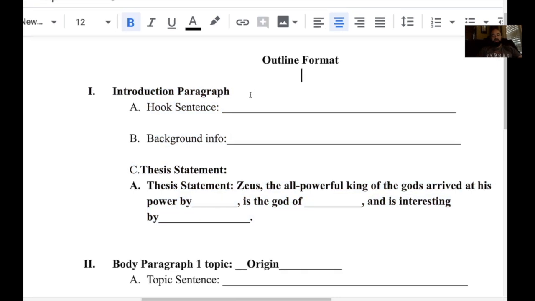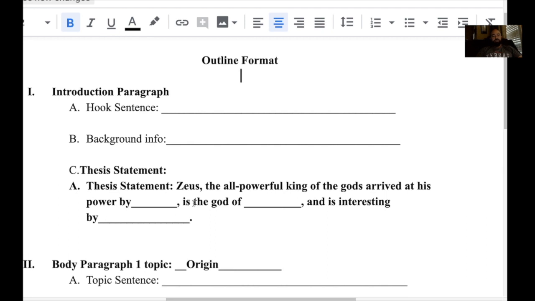Boom. Now you can see that the thesis statement is already kind of halfway written for you. That's Zeus. Some of y'all don't have Zeus, so you need to change this into whatever you have. We supplied a sample thesis statement for some of the students that had packets and could not use the internet.